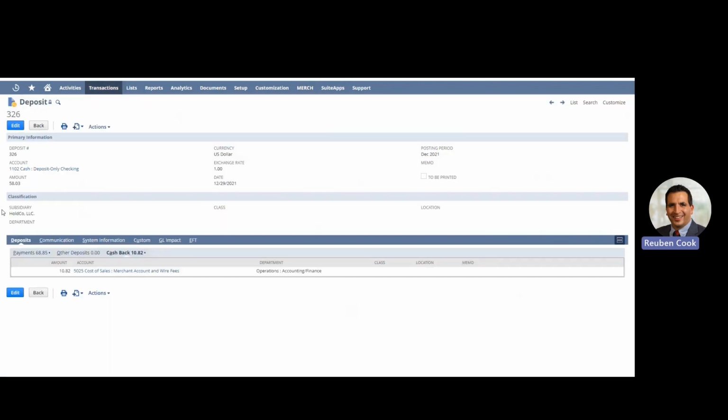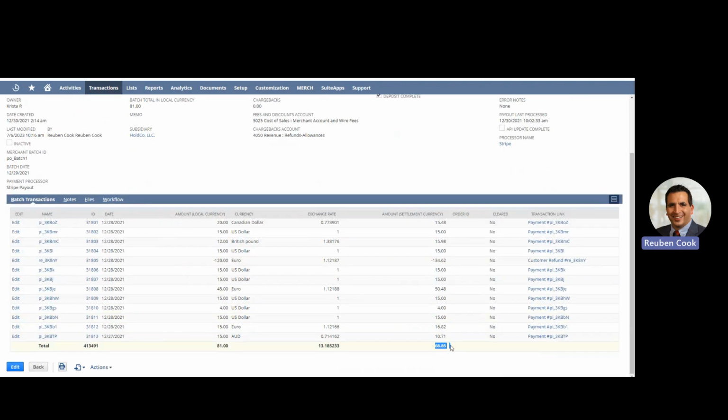That's the process it goes through. But once all the transactions are recognized, it will create a bank deposit into the depository account. All of this is defined as part of the setup. You'll see that the net amount of the deposit is 58.03. We had a series of payments totaling 68.85. These same payments we have identified here.